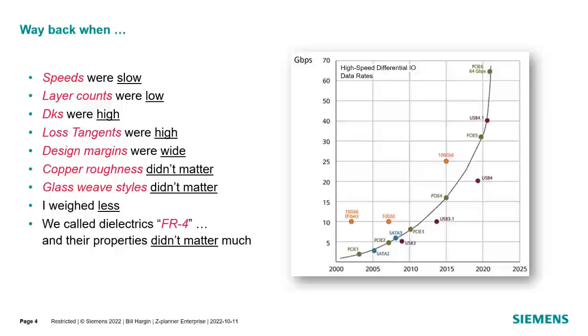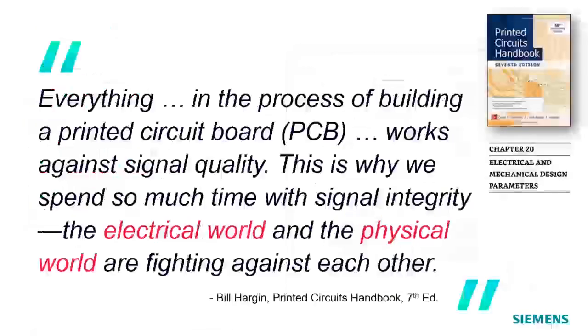The bottom line or the takeaway here is you can't design today like you were designing 5 years ago. And the reason is the physical world is doing things to your signals and your signal integrity that didn't used to be issues. PCI Express today is 500 times faster than it was when I was just getting started in this space. So things have changed dramatically in terms of what you need to worry about.